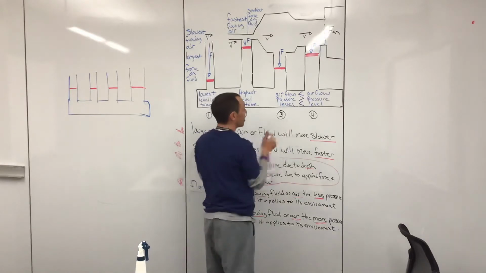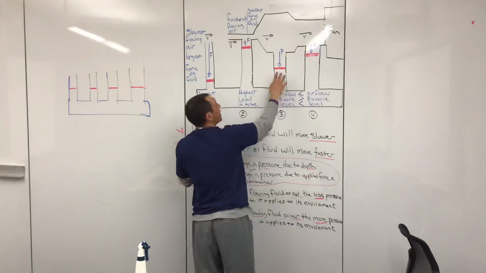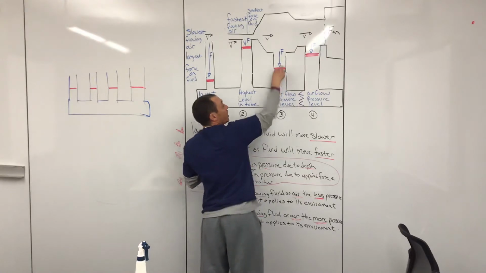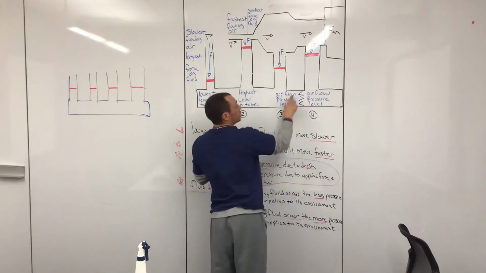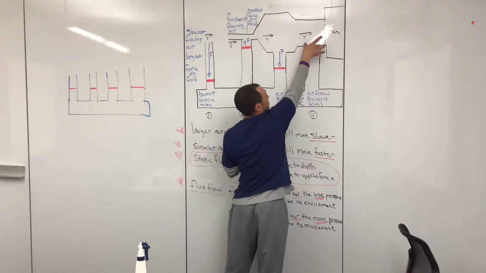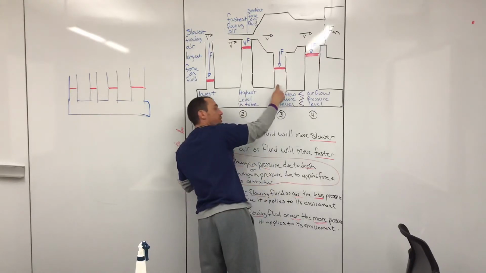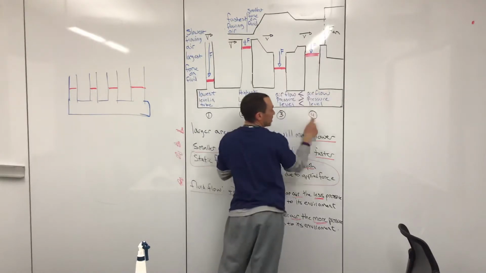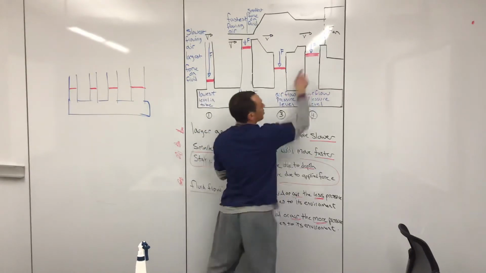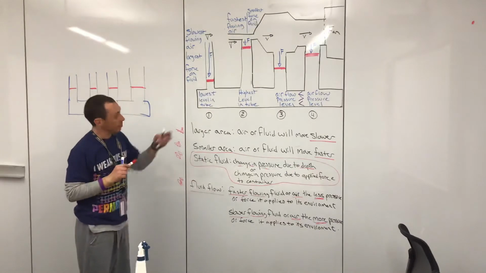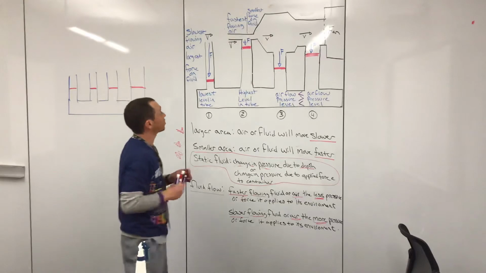Okay, but here with 3 and 4, pipes 3 and 4, right, we see that the airflow over here is smaller compared to the airflow over here, which means that if the airflow above here is smaller than it is above here, that means the pressure is going to be greater for tube 3 than it is going to be for tube 1, which means the level is going to be smaller for tube 3 than tube 4 when comparing those two.